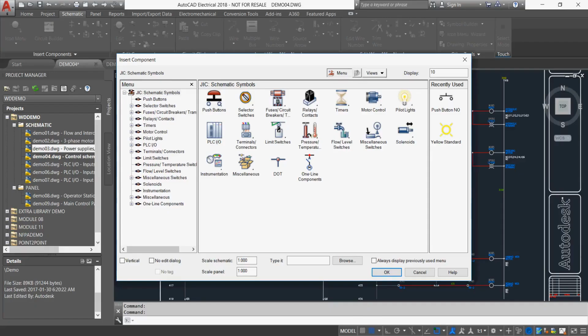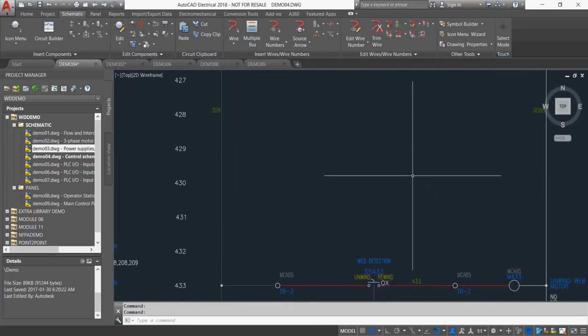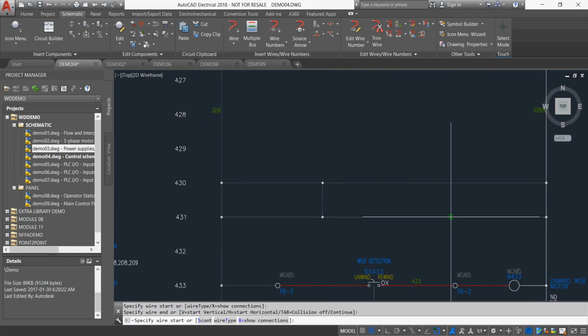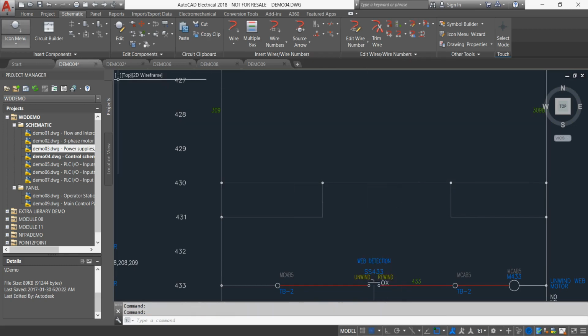I will now go ahead and show you some of the editing functionality that AutoCAD Electrical has to offer to create and edit your electrical designs. In here, I'm going to proceed and add a few wires and components to this specific section of my design and show you how it only takes a matter of clicks and a matter of seconds to modify a design. And here you can see it's just a matter of right-clicking to access my editing commands, and just like that I can modify my design.